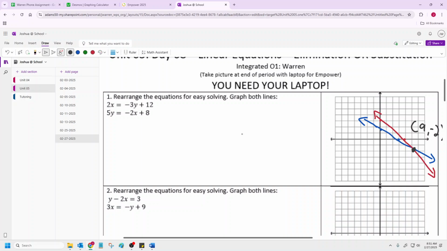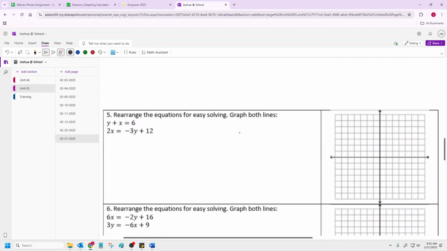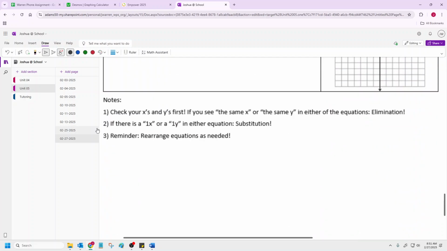Now, I'm going to take you to the very bottom of this page. Look down here. There are notes. I gave you 2 little notes, and I need you to read this thing. I'm going to have so many kids ask me today, Mister, I don't know what to do. And I'm going to say, have you read the notes? And then you're going to pretend like you can't read a sentence. And we're going to go back and forth, and it's going to be real annoying. So what I want you to do is read these sentences.